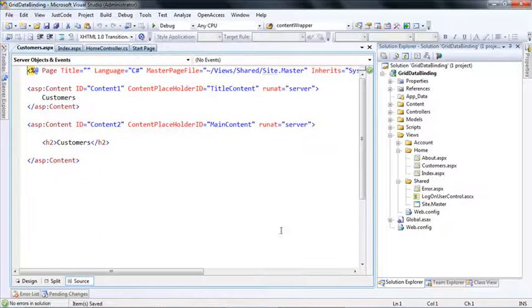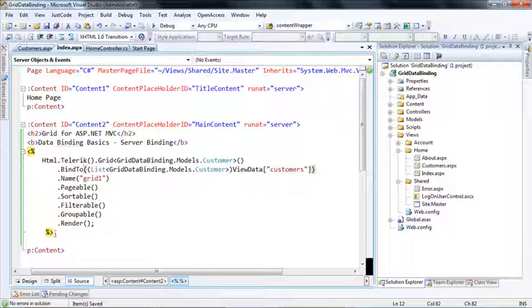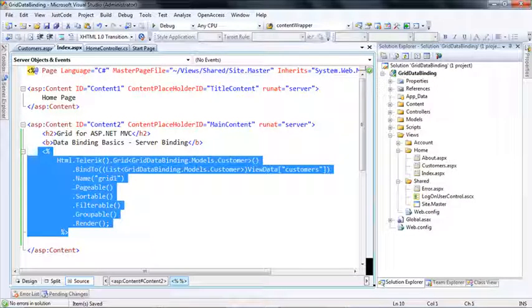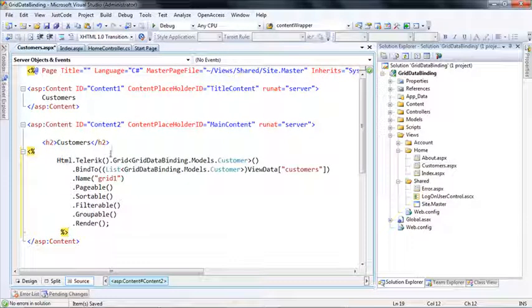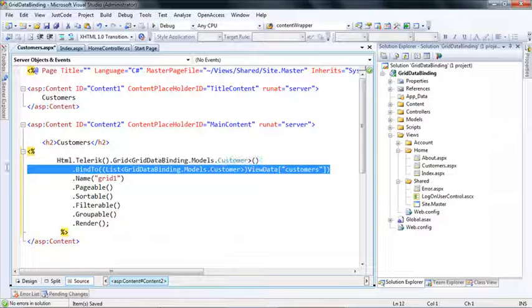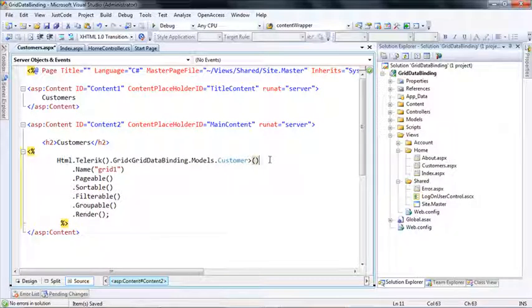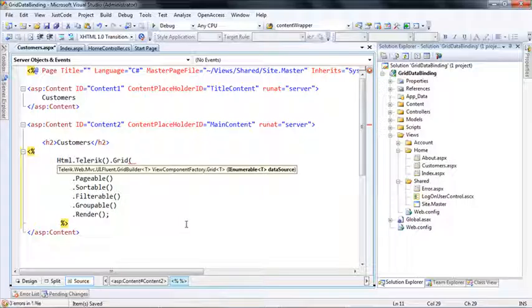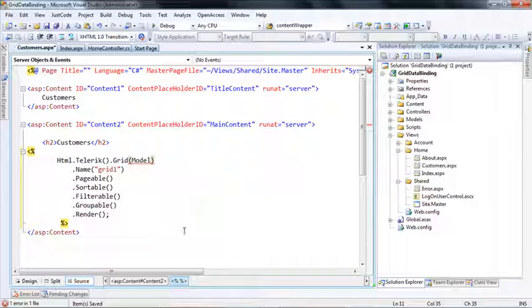And we'll click Add. And then here we'll quickly define our grid. And to save some time, I'll copy and paste our grid definition from the other page, the other view. And we'll customize it from here. Instead of using the bind to property now, because we're on a strongly typed view, and because we're here, I can get rid of this as well. I can simply come into my grid, and in the opening method of the extension methods here, just enter my model, and that'll pass in my strongly typed model for this view.